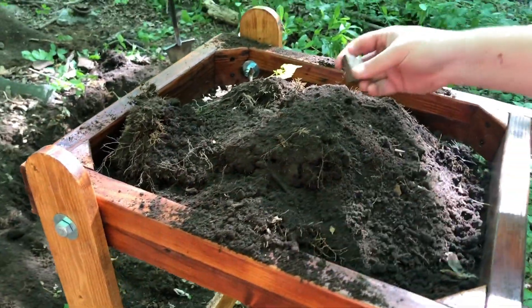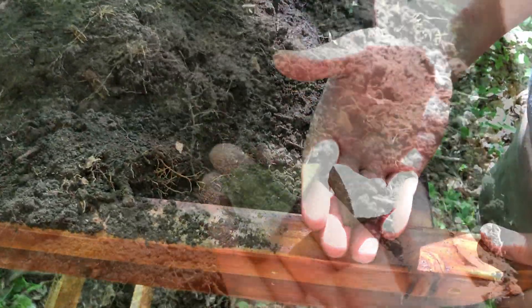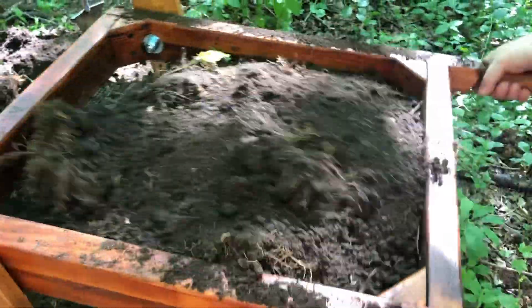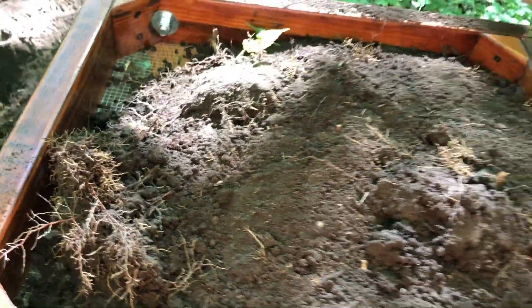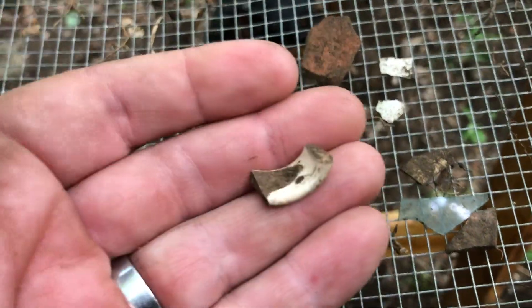Right off the bat there's a big piece. Let me try to get that in some kind of semblance of light here. That's pretty cool, right off the bat. I put a little bit too much dirt in here this time. A little bit more porcelain. So a couple more pieces of that red pottery, or earthen redware I believe it's called. Some more porcelain, and they all appear to be part of like a teacup or something, possibly.